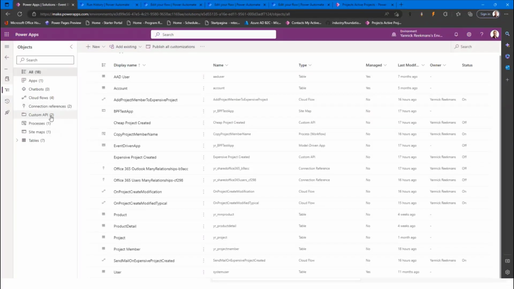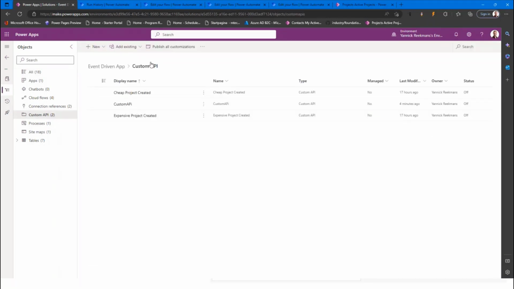You will see that when you add your custom API to your solution, it will create the entries. See, this is the one we just recently created. It will create the resource in your solution. So the custom API is also solution aware and will be deployed from a solution to different environments. So it supports ALM, the proper ALM practices to move from dev test to production.